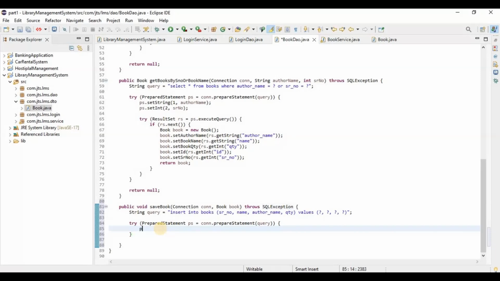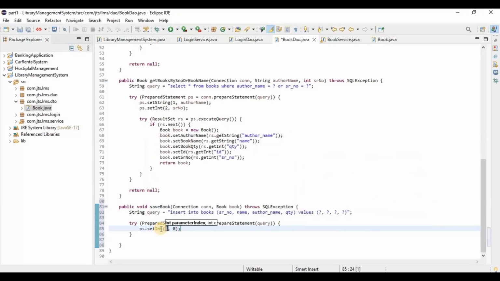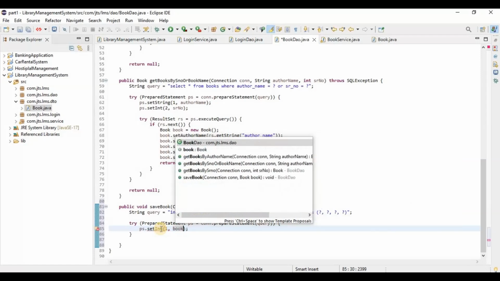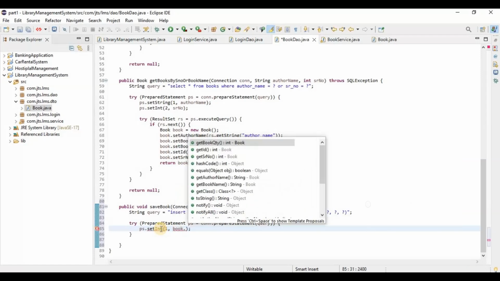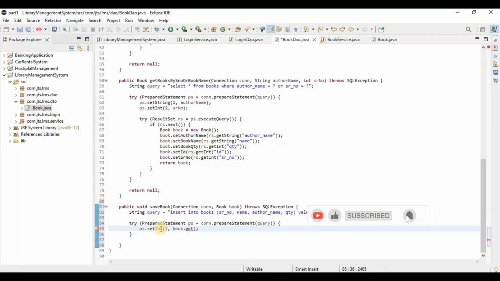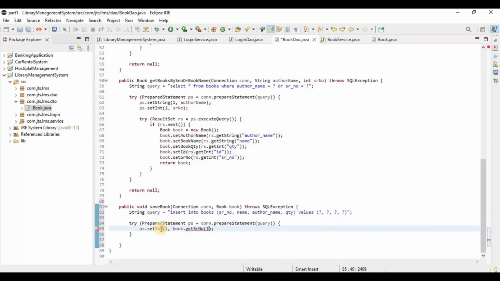So next we need to set those data over here, ps dot setInt over here, we need to put the serial number, book dot getSerialNumber.